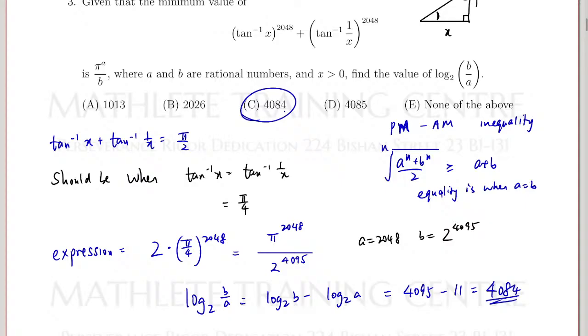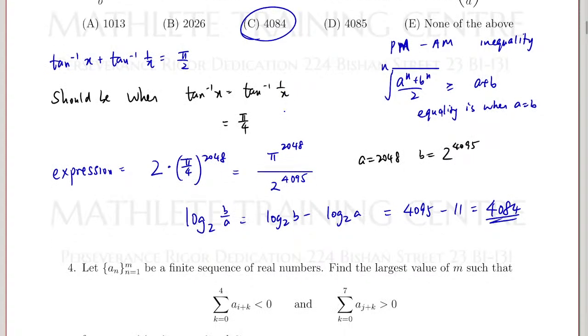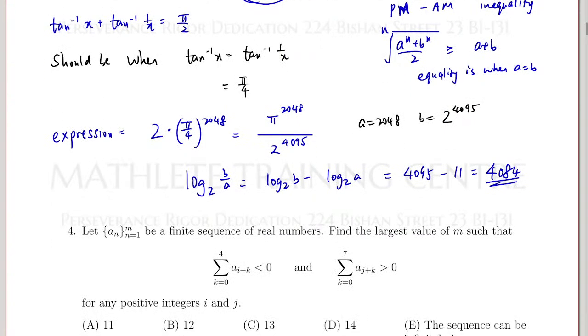Okay. Now we move on to question number 4. Already, question number 4 is one of the hardest questions in the SMO. In fact, there are many questions which I would consider very difficult. In fact, question 4 is one of them. The reason is because question 4 feels more like a round 2 type of question rather than a round 1 type of question. So what does the question try to say?